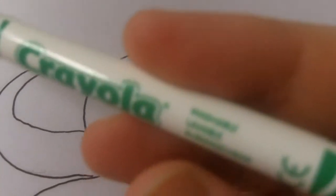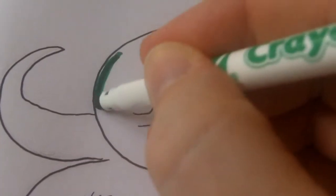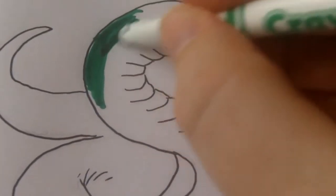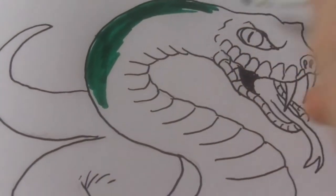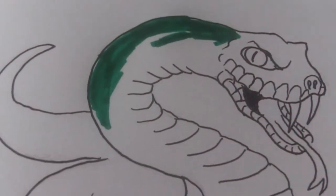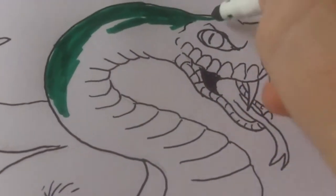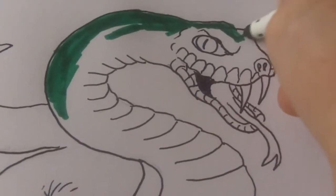I've got a Crayola Super Tip marker, and it's a dark green. When drawing these ideas down, it's best just to be sketchy with it, because you're on the ideas and you can refine them later on. If you don't want to ruin your drawing, it might be best to take photocopies of your ink work, so you can redo it if you make a mistake or something like that.